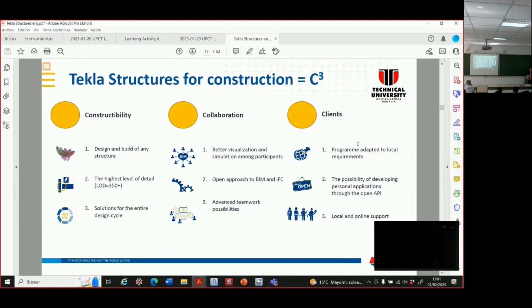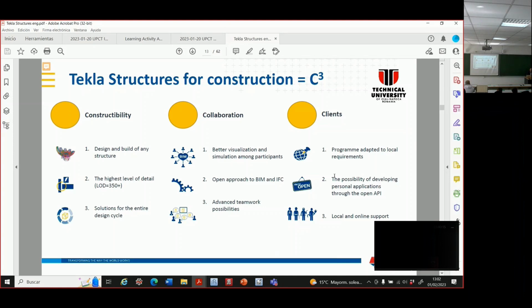And let's talk about Tekla Structures. The 3C for Tekla Structures means constructability. You can design and build any kind of structure. You will have the highest level of detail, and also solutions for the entire design cycle.